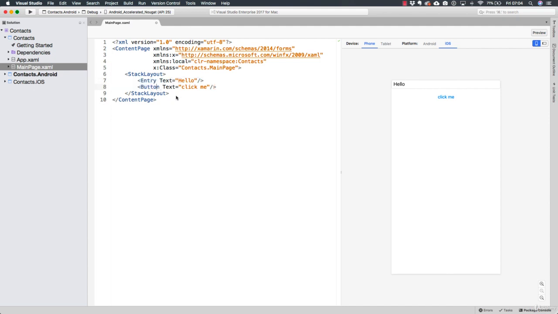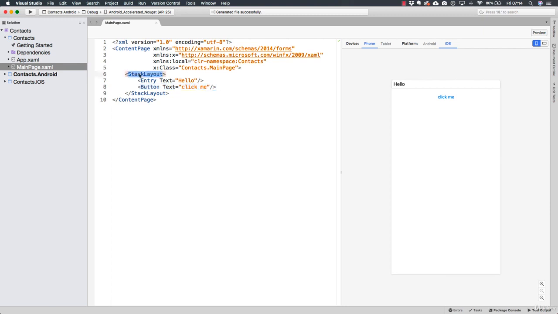Notice that immediately we see now that these two elements are stacked together. And in fact, their heights are changed. Now the heights are the regular heights for the entry or for the button. We no longer see them using the entire available space inside of the content page. And this is going to be stacked, of course. The first element defined inside of this container is going to be the one all the way to the top of the container, and the next one at the bottom of that, and so on and so forth.